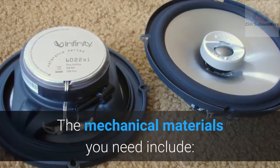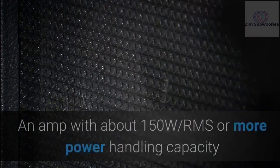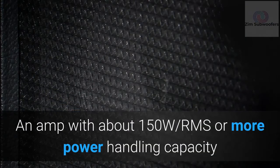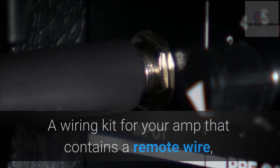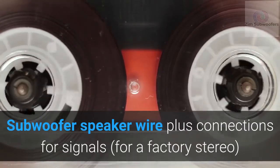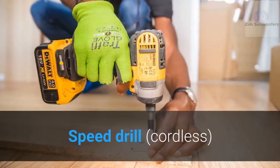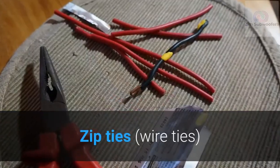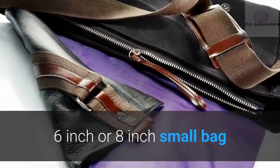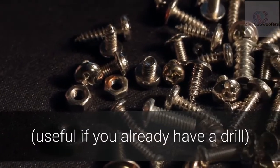The mechanical materials you need include a heavy bass speaker driver, a subwoofer box for the driver, and an amp with about 150 watts RMS or more power handling capacity. Tools you need include a wiring kit for your amp that contains a remote wire, fuse holder, and accessories for connection, subwoofer speaker wire plus connections for signals for a factory stereo, brackets that you can use to mount down the sub box if you need to, a cordless speed drill, good quality electrical tape, zip ties, wire ties, a 6-inch or 8-inch small bag, a coat hanger made from wire metal, and 3/8 length self-tapping screws, useful if you already have a drill.